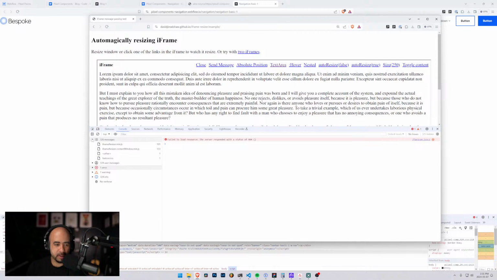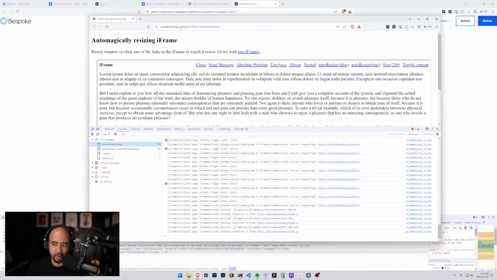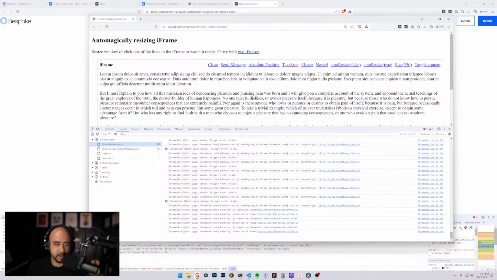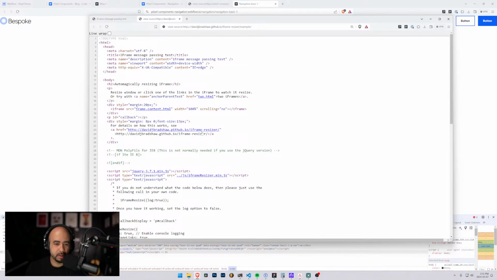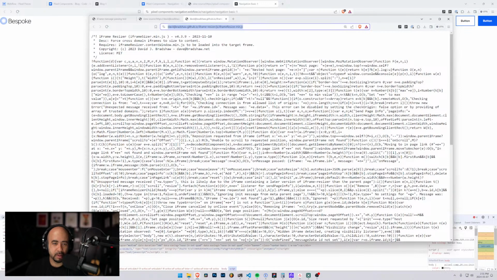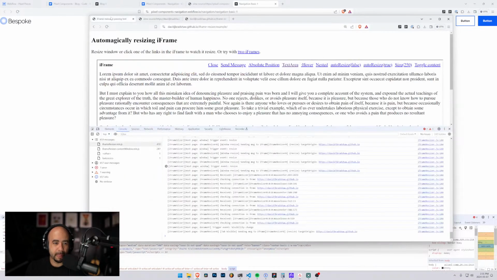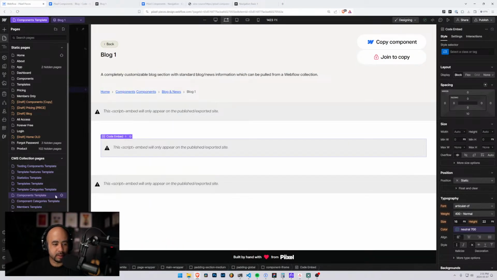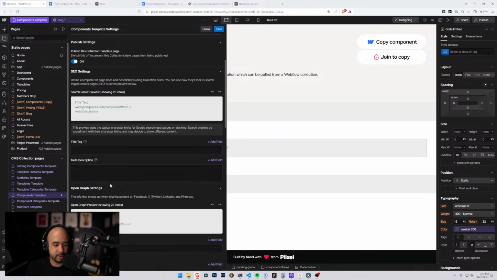It's constantly resizing, right? So that's fine. So let's go here. This is the code that loads up initially. So let's put that front and center.